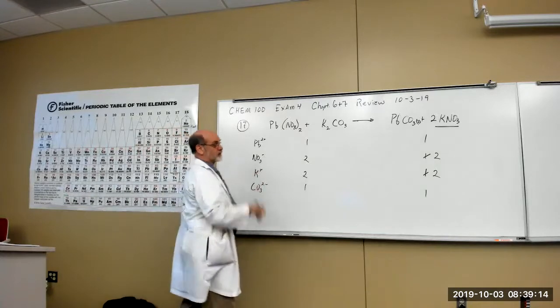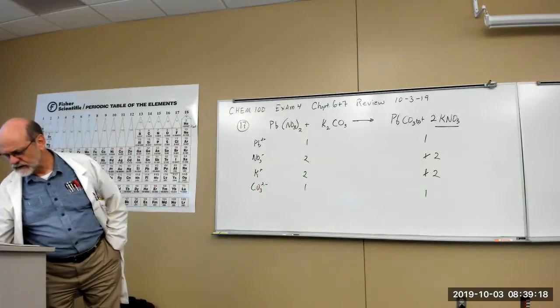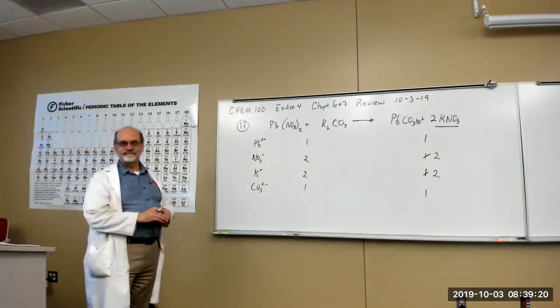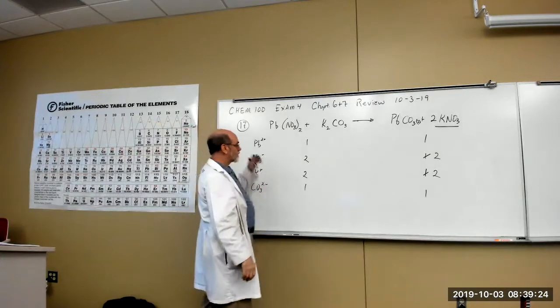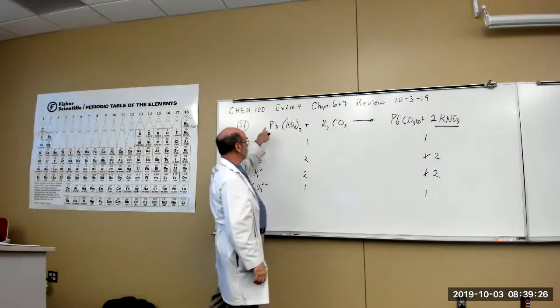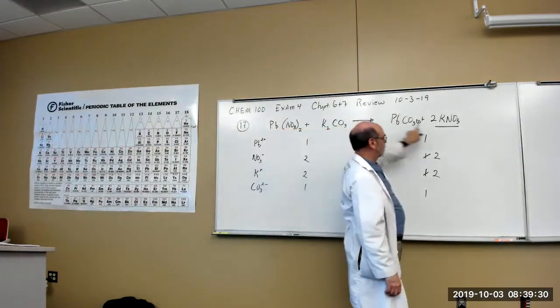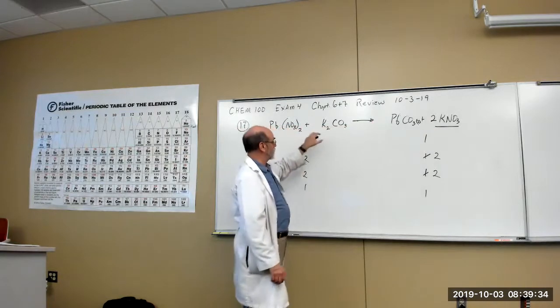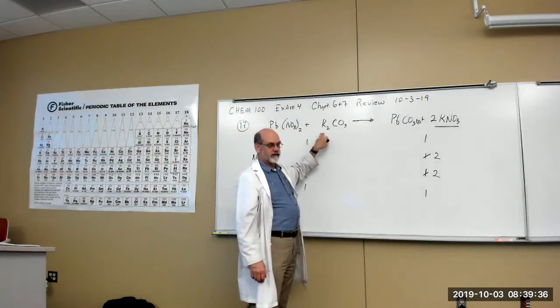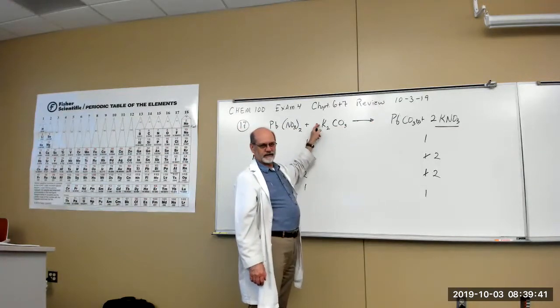Okay, so the answer to the question is 2, which in this case would be D. And then again, once you've established these coefficients, remember that's a 1. That's a 1. That's a 1. And that's a 2. We just don't write the 1s. If you've got the compound written, there's got to be at least one of them, right? So putting a 1 there is redundant.